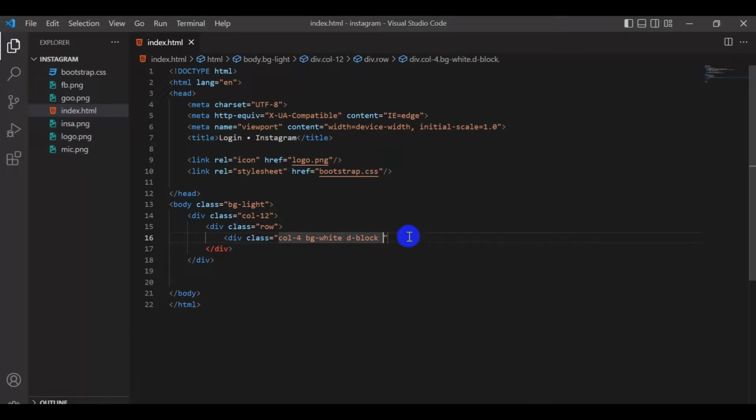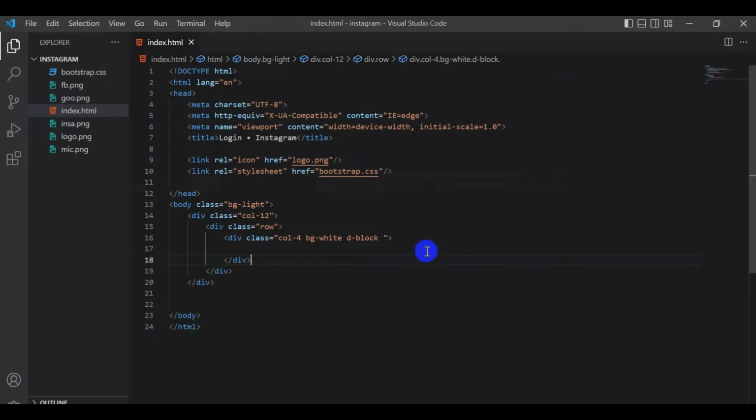Okay, still you can't see anything. So next I am going to add my image.